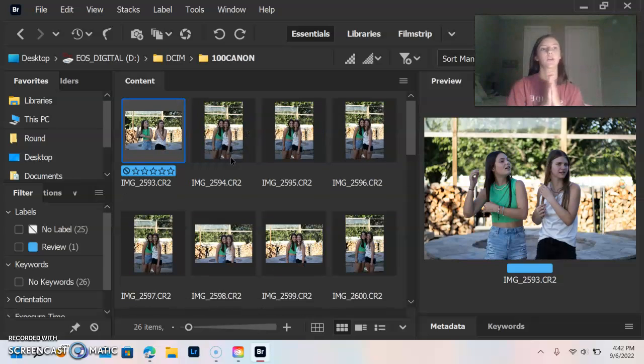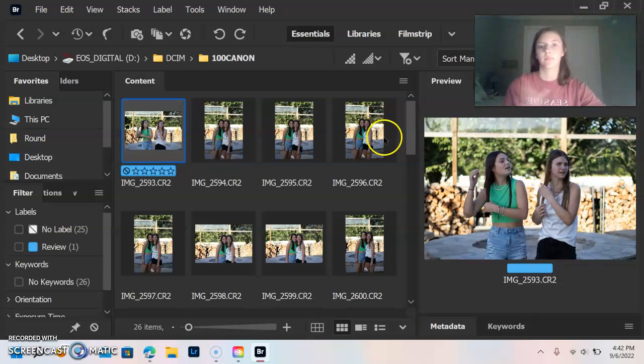So say we go to a football game. There's cheer, there's band, there's color guard, there's dance, there's a student section. There's 5 things happening at once at one football game. So we're going to need to sort them, categorizing each person by what group.